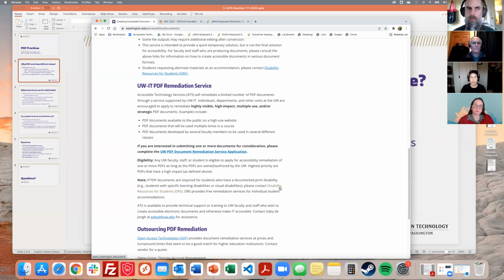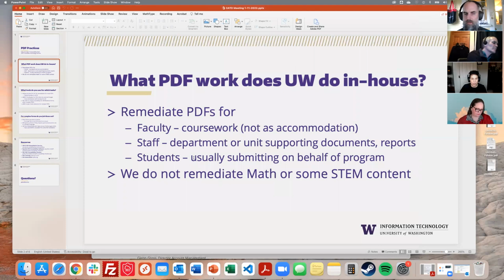And then I quality check every single document that they remediate and make sure that it passes success criteria, either in Adobe Acrobat Pro DC, which I'll talk about a little later on, or, depending upon the document, I will use another accessibility checking program called PAC 2021, and I'll talk about that in a little bit as well. So that's a little bit about the service itself.